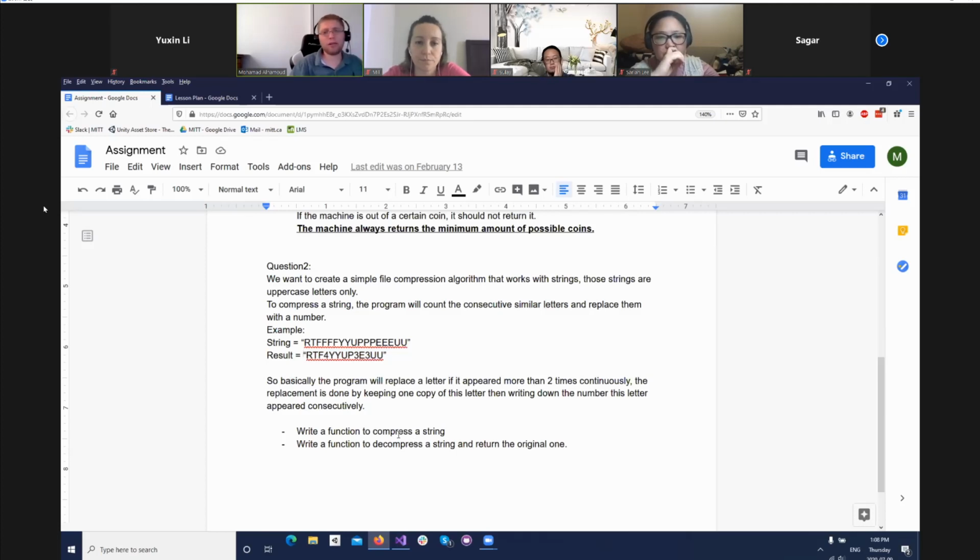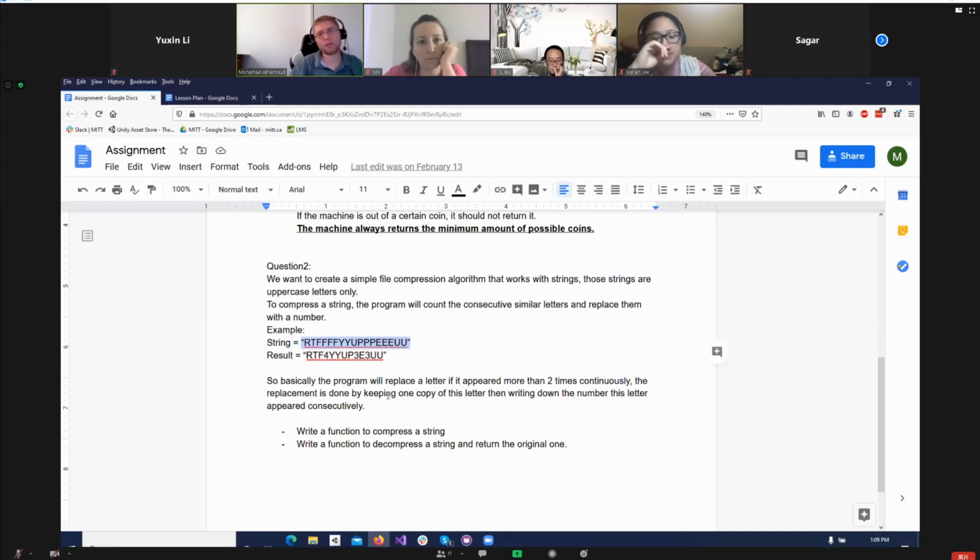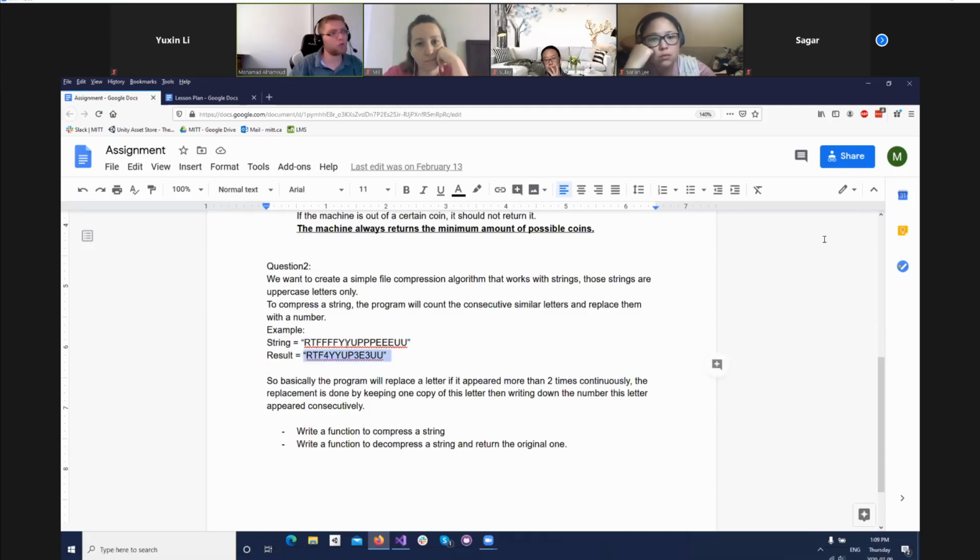And the next one is I want to take a compressed string and return the original one. So you will take a string that has letters and numbers, and you should return the original one back. This is how compression works, right? You compress a file, then you decompress the file. And actually, this algorithm was used in the early days of compression, and it will save space. Notice how it shrinks. So we want to write this algorithm. So here we have two functions. One compresses, one decompresses.